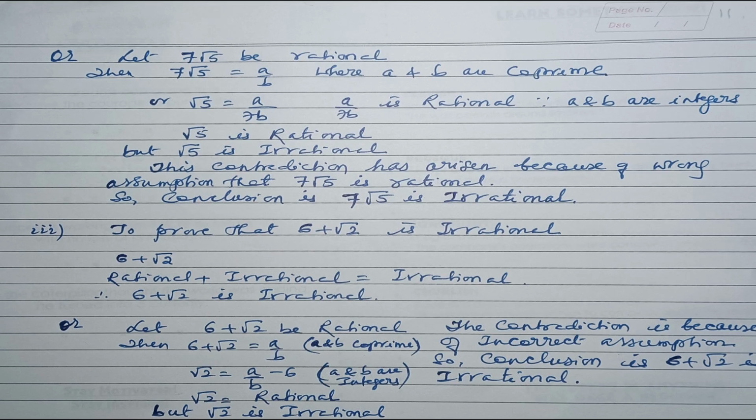So these are a few examples to prove whether the given number is rational or irrational. Very simple contradiction method, a logical method which you have to understand and remember. So try to learn these examples, because one of these will definitely be there for the examination. The method should be understood logically, and then written. So try to learn them, practice them and remember them. Note them down in a book for your future reference. Thank you.